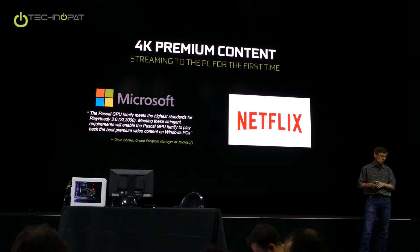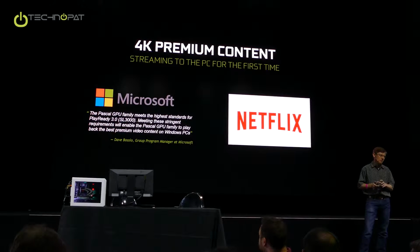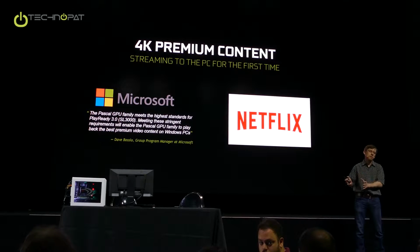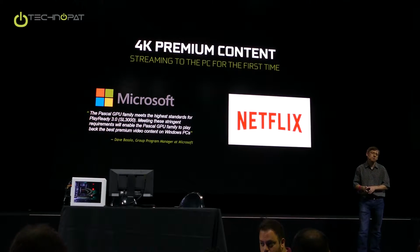And as Microsoft says here, NVIDIA is going to be PlayReady 3.0 certified, meaning that we are ready, we have this capability that enables us to take 4K content. And Netflix, which we're working closely with, this will enable them to do that. Now, their time for when they do that is going to be up to them. But we are now the first company that I know of that has met the bar that Netflix and other companies like that are looking for to be able to stream 4K.